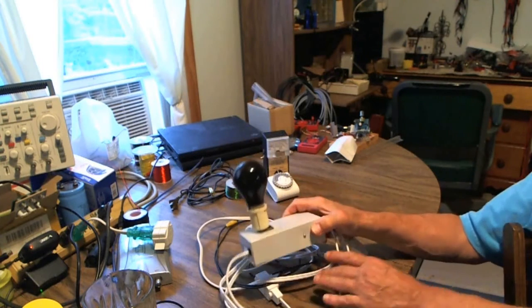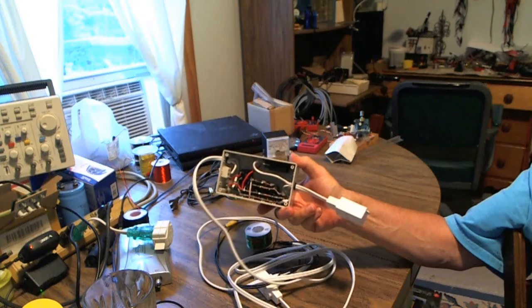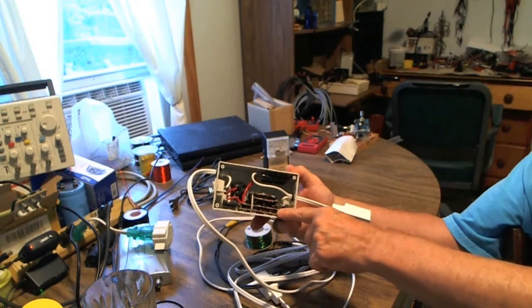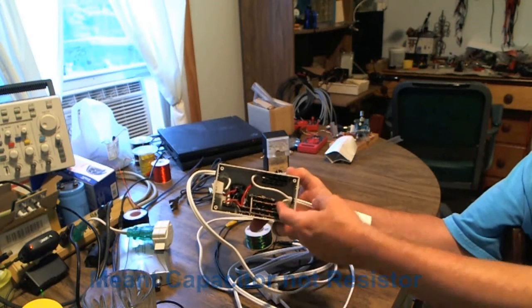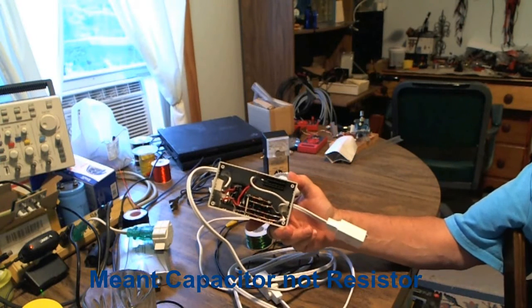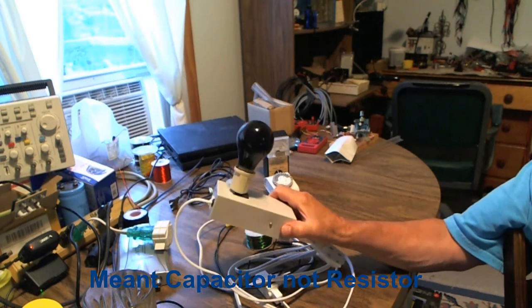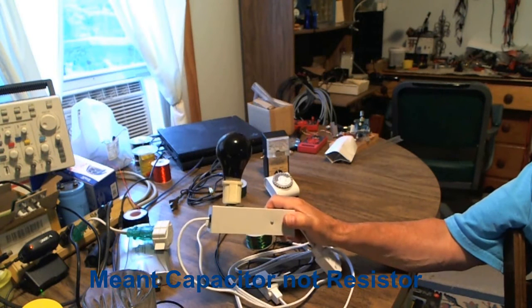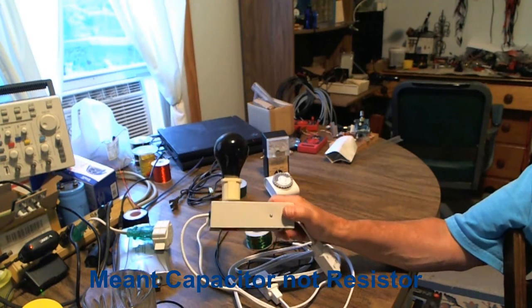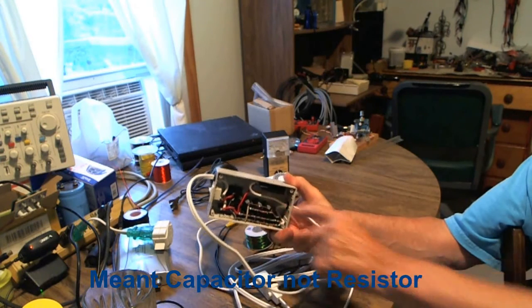In the bottom of the box, I have the cover off so I can actually show the camera. I'm sure you'll be able to zoom in with your video program. In this case I have 5 resistors and I have 3 extra ones. I've disconnected these 3 here. This connection normally would be connected to this other bus bar, and it's not, because it actually drives the coil too much. I have to get a different light bulb. Different light bulb styles, 100, 75, 60, and 40 watt, all have different resistances, and they act as current limiters. What I actually need, I think, is a 40 watt refrigerator bulb, and then I can connect this up.